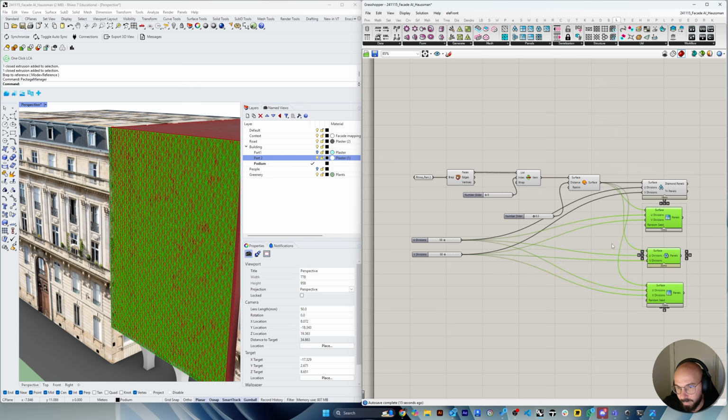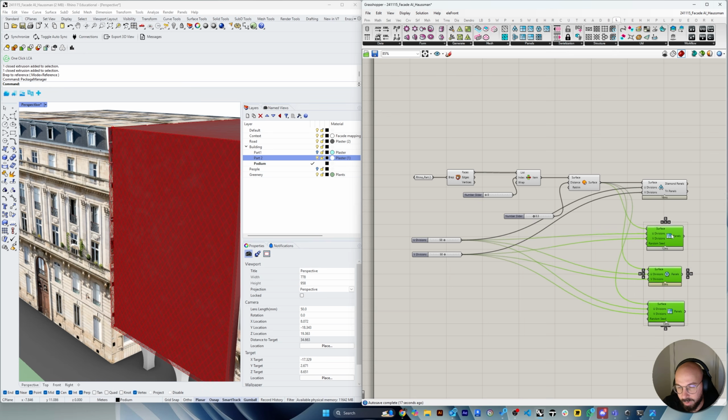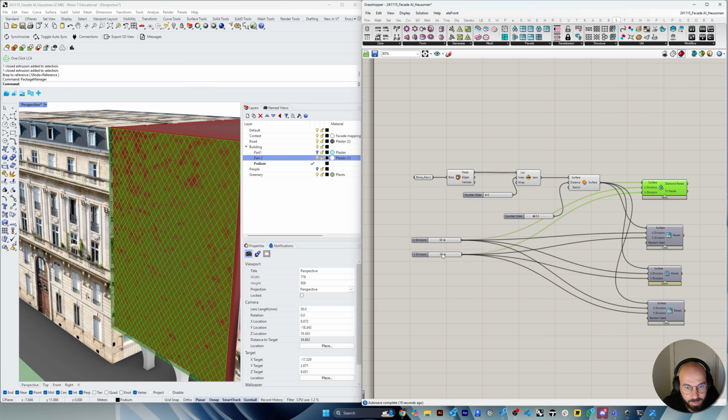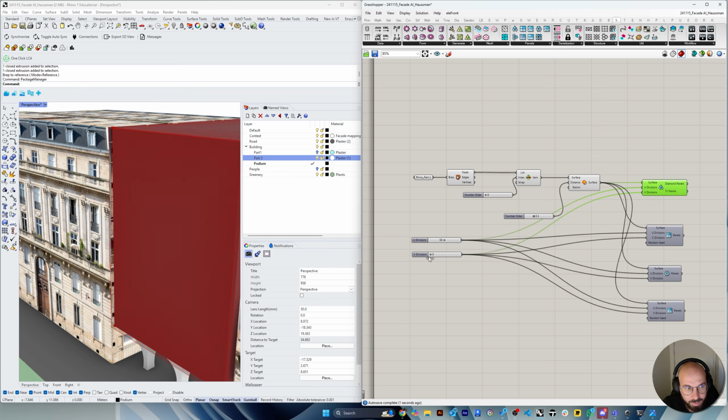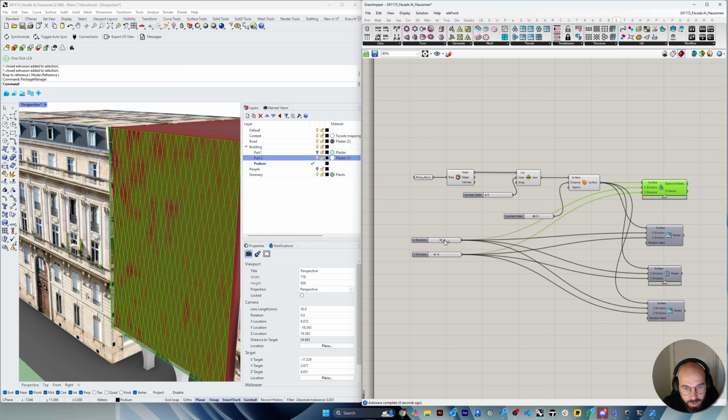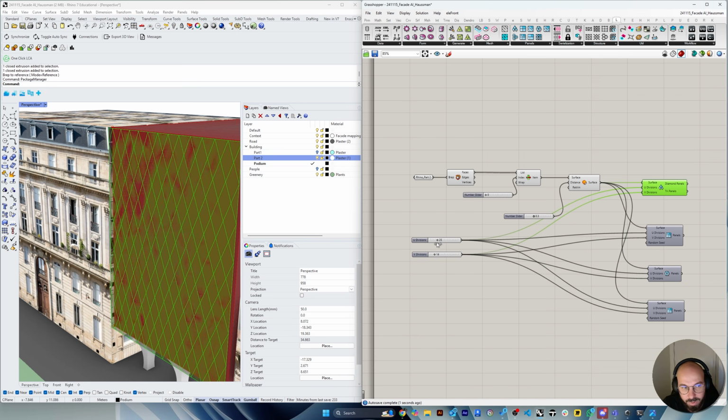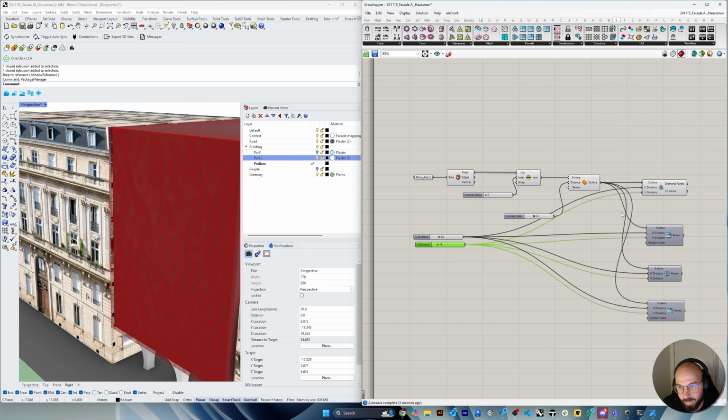So I'm just going to focus only on one for now. We're just going to turn on this one. So here, obviously you can change your slider, you change your U division. Again, this is very basic Grasshopper, but quite an interesting starting point for a starting exercise.